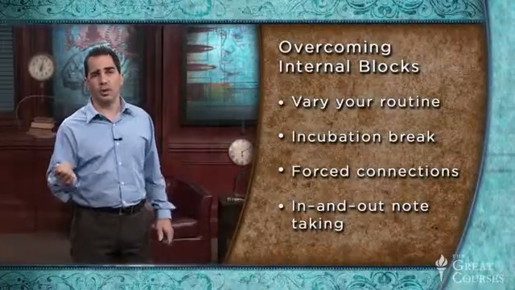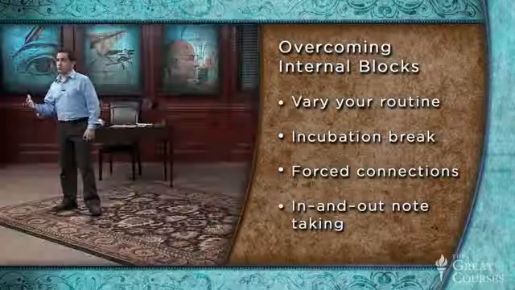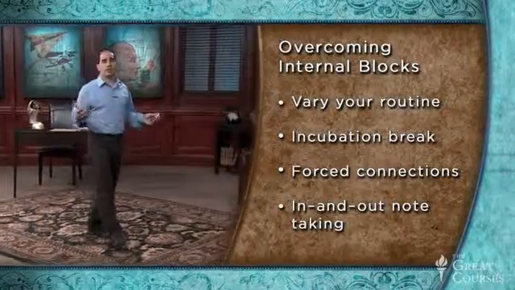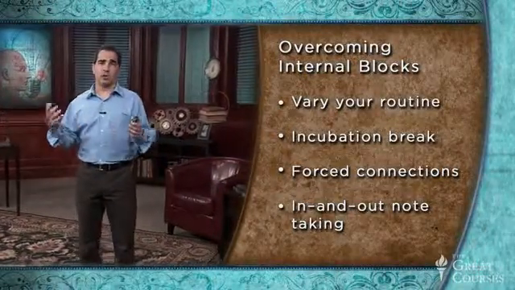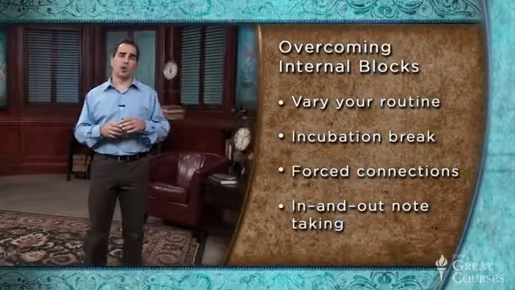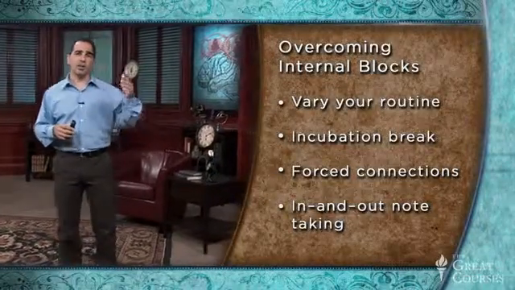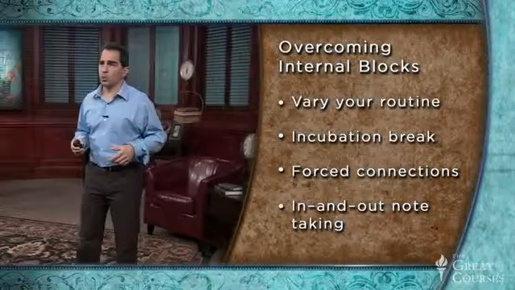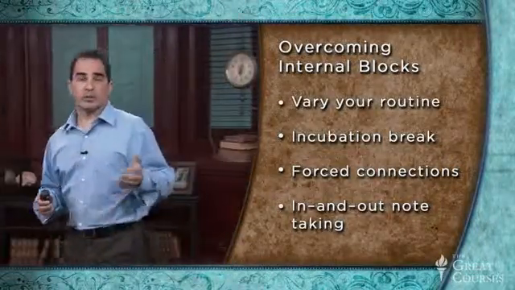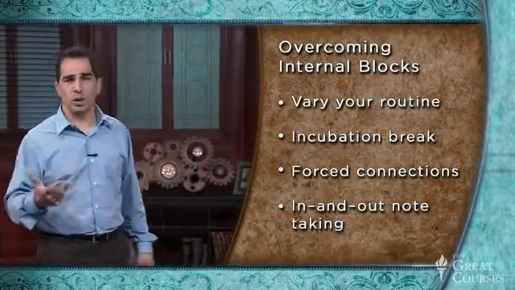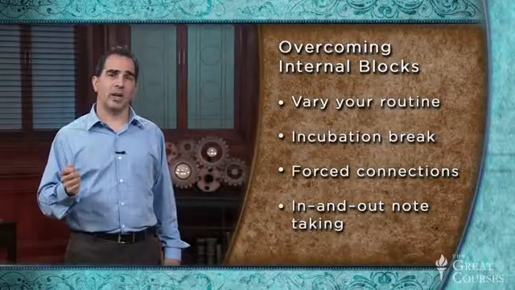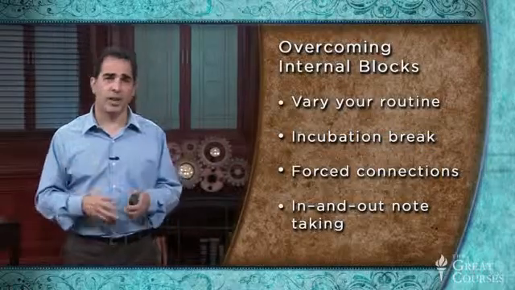Here's the fourth strategy, and one that I use, I must tell you, on a regular basis. It's called in and out note-taking. Have you ever noticed that when you're in a meeting, your mind wanders, that you might start to think about something that you have to do, or you start recalling items you had forgotten on your to-do list, or you suddenly remember, gosh, I have to pick up eggs on the way home. This is natural for our minds to wander. In in and out note-taking, we take advantage of what our minds naturally do.